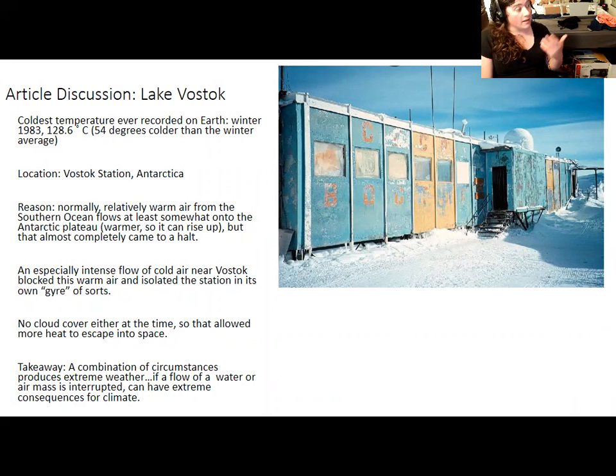And it's a good indicator that even though in both natural and artificial settings, we don't necessarily know what the consequences of a change such as a current of wind flowing differently would be. People wouldn't necessarily have guessed that that relatively insignificant wind pattern change would result in such a cold winter here at Lake Vostok, but they have the numbers to show that it did.